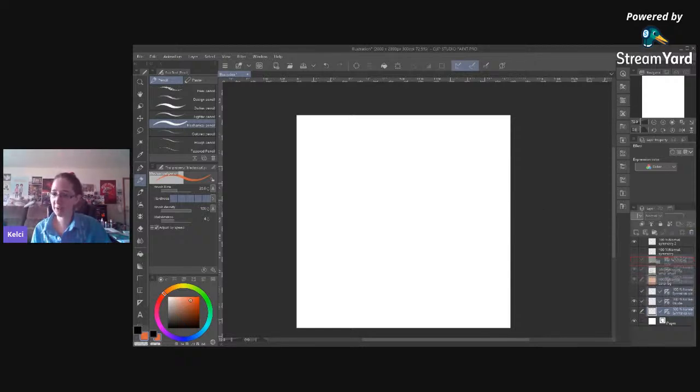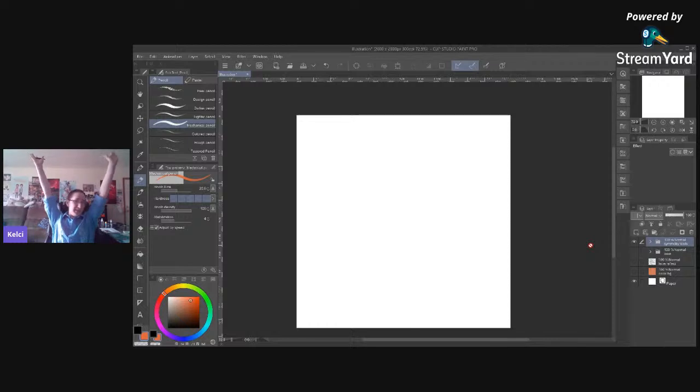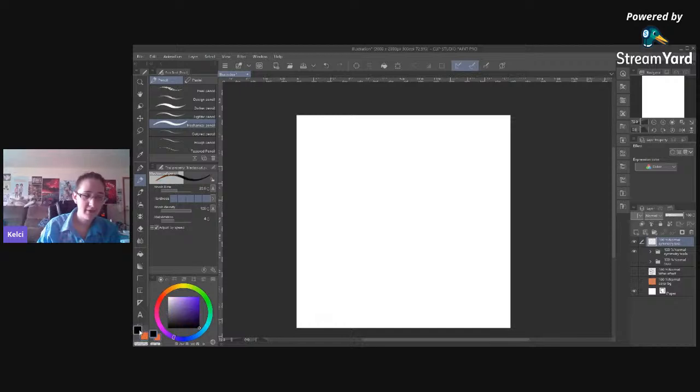Okay, for the purposes of this, we're going to move these guides up to here-ish, and we're going to group all these layers together. To do that again, you highlight the layers that you want, Control-G, put them in a folder, Symmetry Tools, and it shrinks all those layers down. Look at that. We're going to Control-Shift-N to make a new layer, Symmetry Test, and black pencil so that you can see what's going on. The mechanical pencil is a little too smooth for my liking, so lighter pencil.